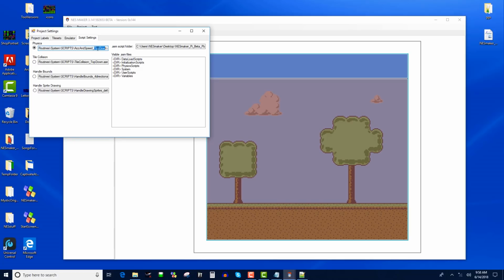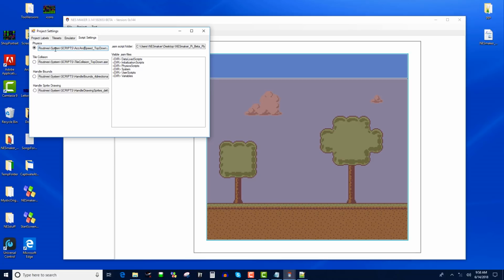And if I screw it up, no problem. I just go back to the normal top-down one. So this is going to really allow people some flexibility in making what they envision come to life, which is going to be kind of cool. But I need to set it. So I don't want this physics routine.